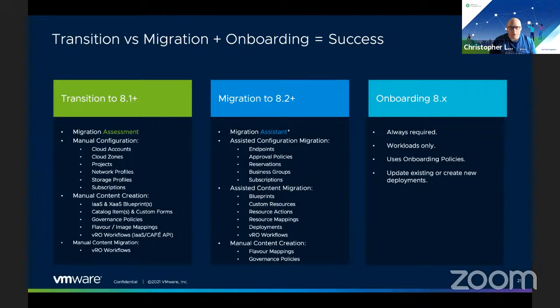But one thing to be wary of from an onboarding perspective is we don't onboard right now the IP address management solution that's internal. So if you're using the internal IPAM in vRealize Automation 7 and you've got a VLAN in there and you've assigned an IP address to a virtual machine, we don't onboard that into vRealize Automation 8. We don't add the record into the internal IPAM.